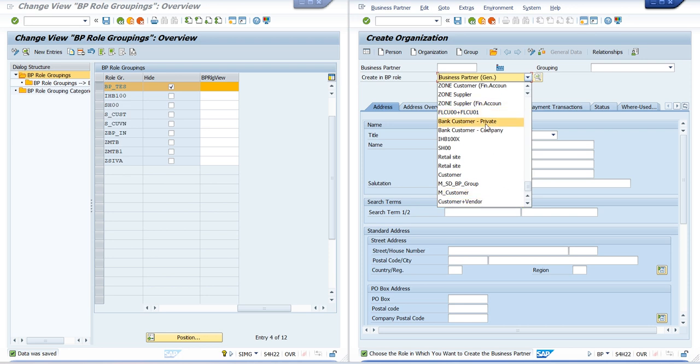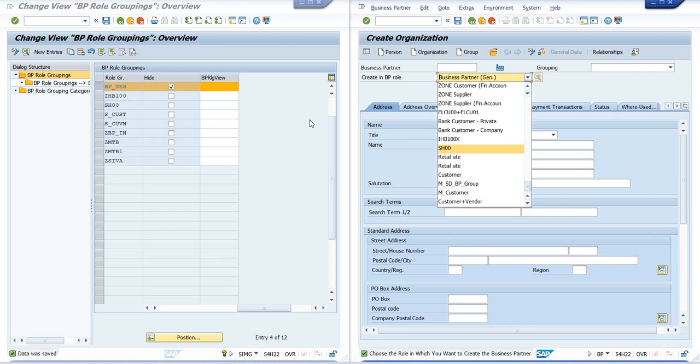But one thing is that with the business partner, you have to do some additional configuration compared with the previous XK01. We don't have any option because this is what the future is, so we need to go for it. Now this role grouping and all the other things, I think you are clear with this, right?